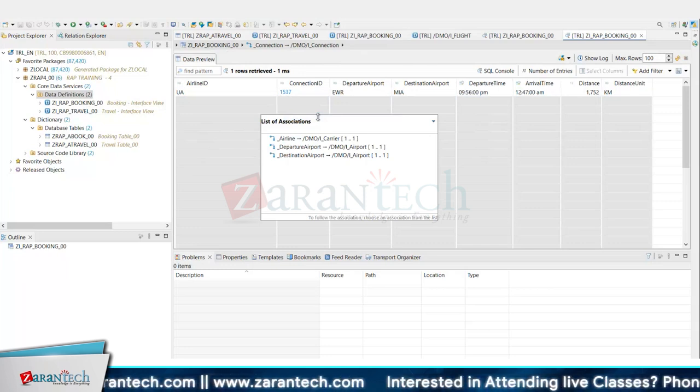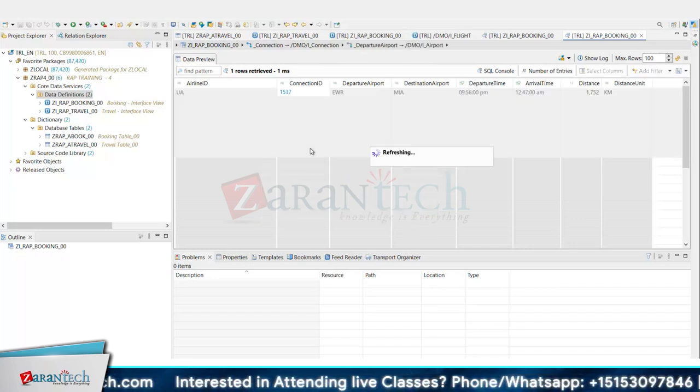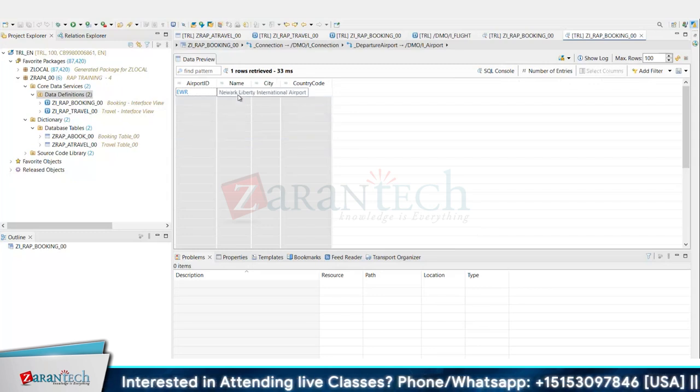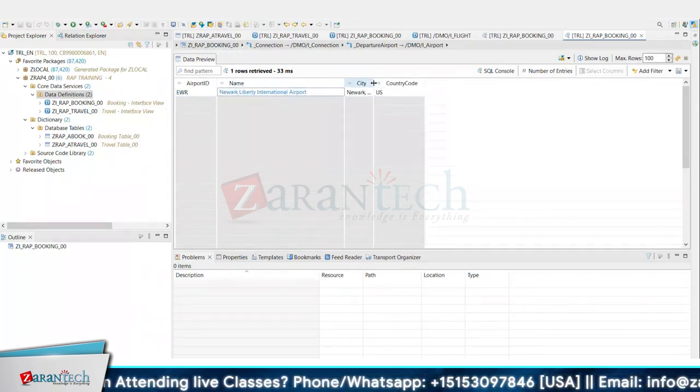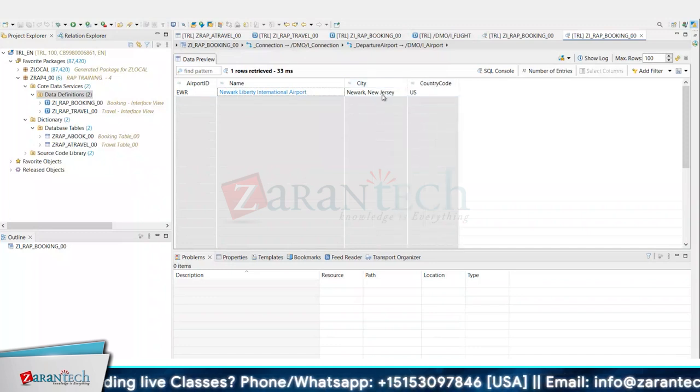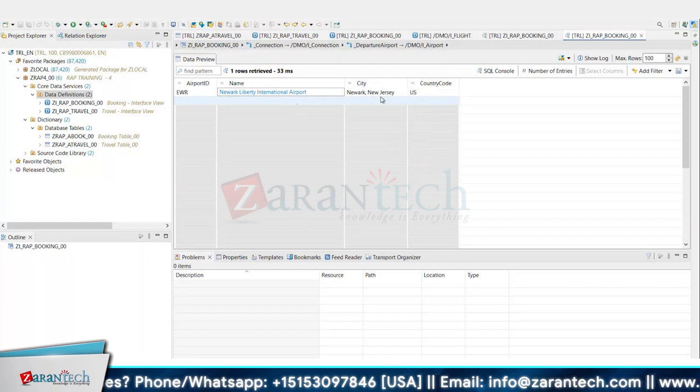Yes, it has some other associations, about the departure airport and arrival airport. The departure airport is EWR, the airport code, but what is that? EWR is Newark Liberty International Airport, and that is in New Jersey.